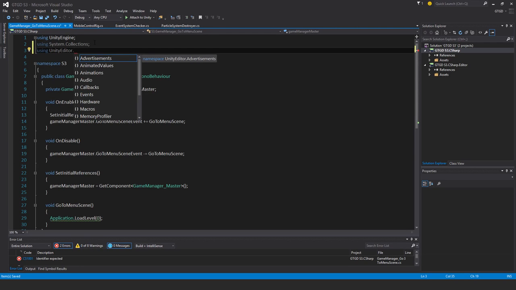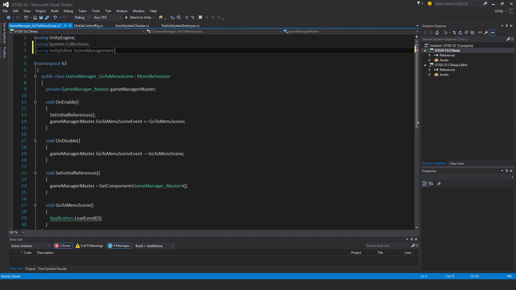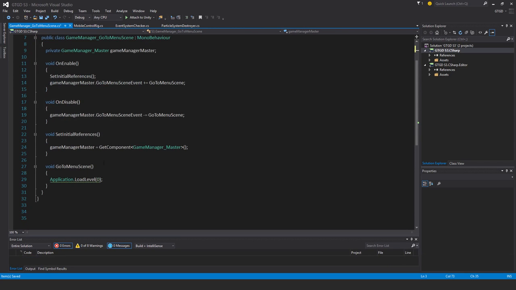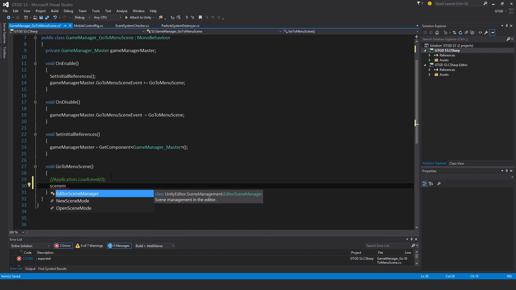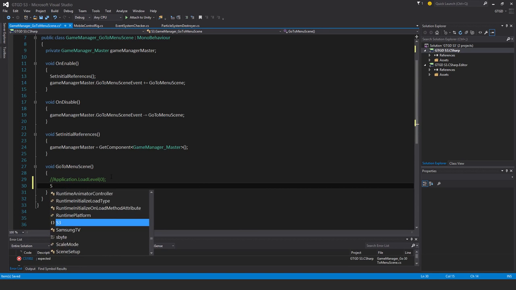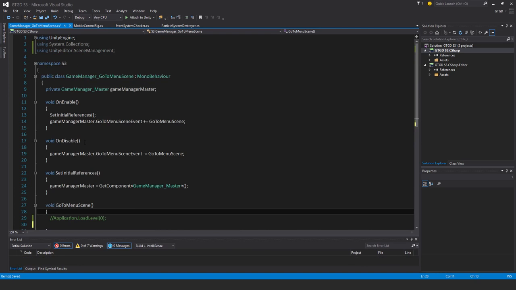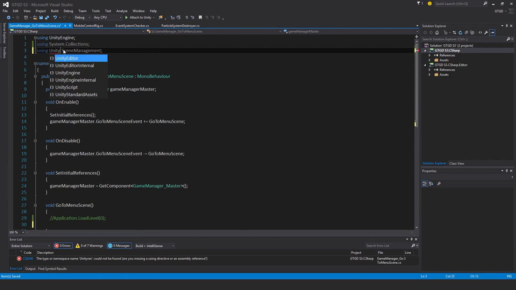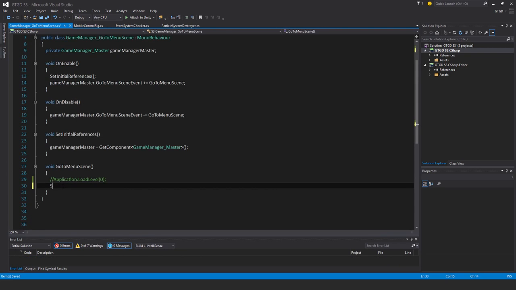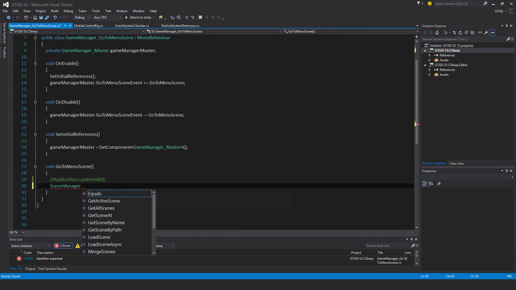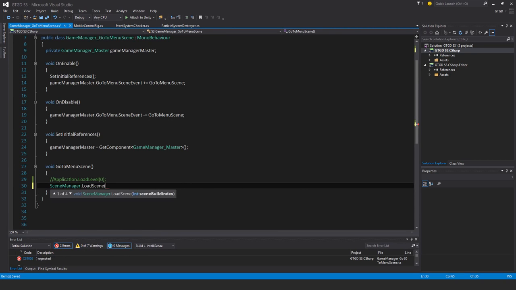So UnityEditor.SceneManagement, so we must use that. And I'll just take this out. I'll say scene manager. Oh, oops, I just realized what I was doing. I meant to say UnityEngine. So I'm trying to just directly access scene manager. Now I can do that. Dot load scene, and now I can put that in.